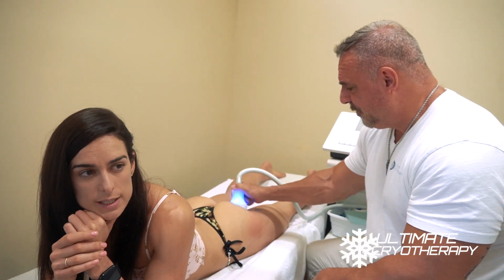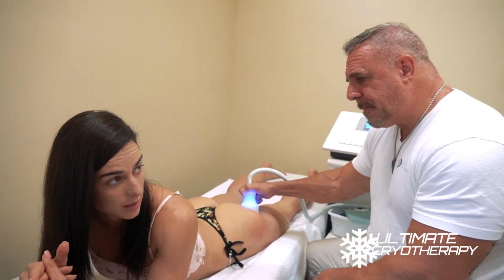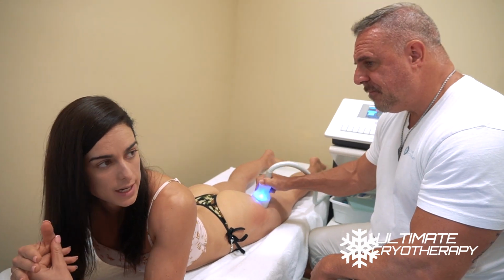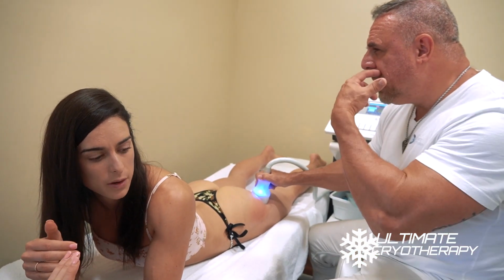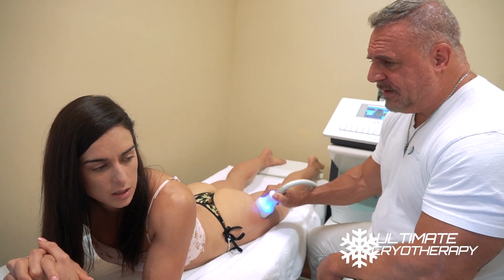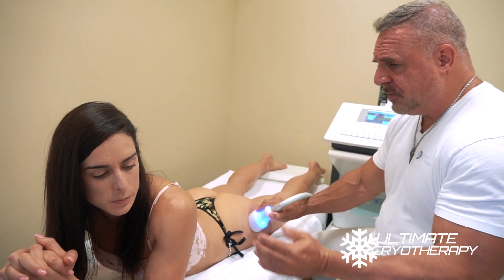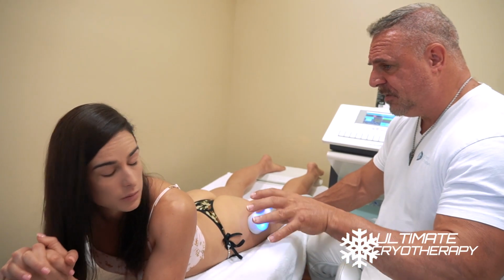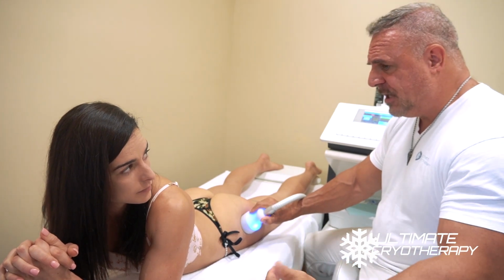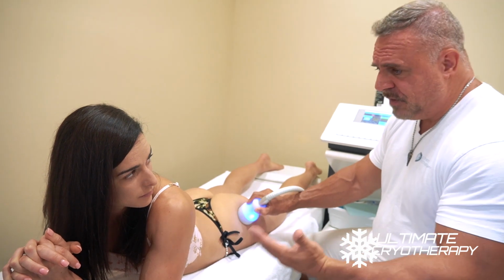Perfect. So let's say that, because we were planning on doing the next step was going to be the tightening. Right. So can I wait longer than 10 days, or should I just come in before the 10 days and get the tightening done? No, with the tightening part, you can wait longer than the 10 days. Okay. The reason we're doing the tightening with you is you have a specific schedule that we want to hit for a certain day to look the best you can look. Right. So we're going to do it like 2 days before your next show. Tighten it, give your skin 2 days to calm down, and that'll be the best result for you.